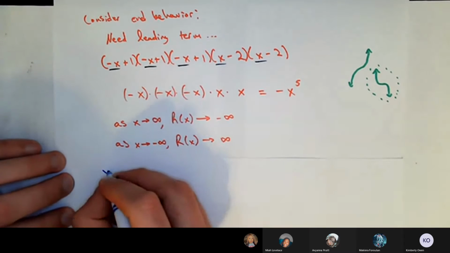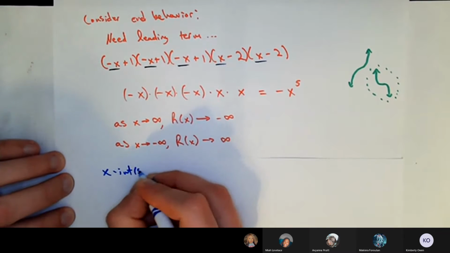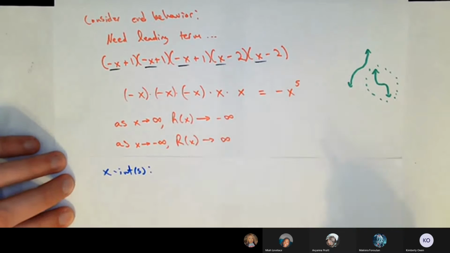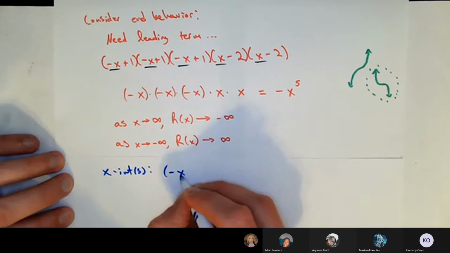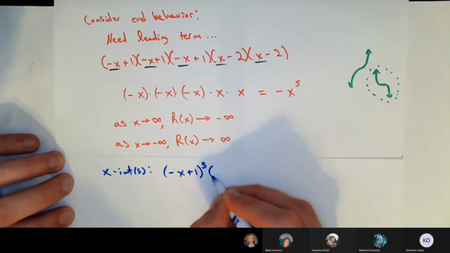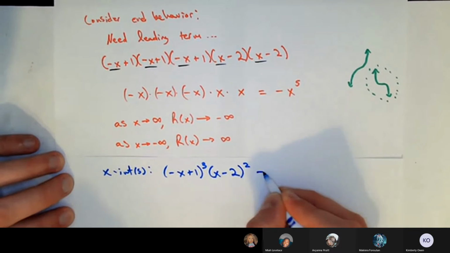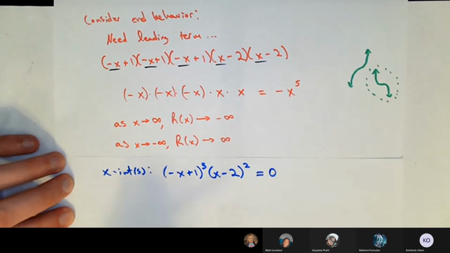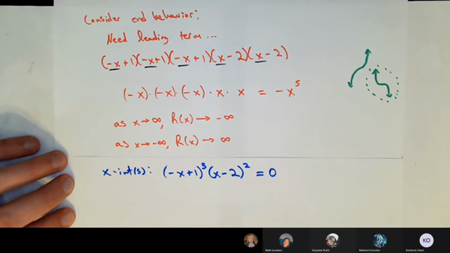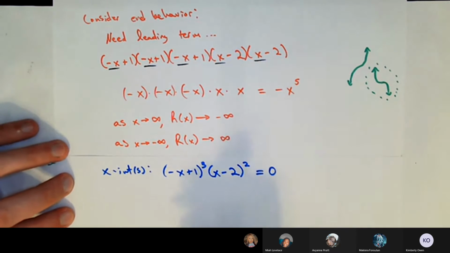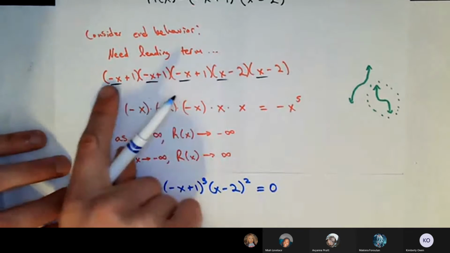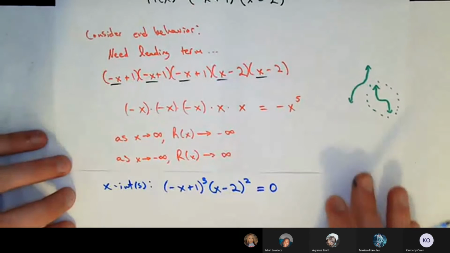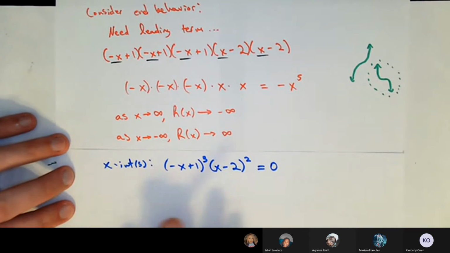Trying to keep all this on the same page. X-intercepts. So we're setting the whole equation equal to 0. So not the unpacked version, right? When they're packed up nice and neat like this, and you're trying to find x-intercepts, you leave them packed up, because they are specifically set up to make this next step very easy to solve. At least easy relative to how hard it would be to expand it all out. That would be a nightmare. So we're taking advantage of the fact that they're all packed up nice and neat for us.